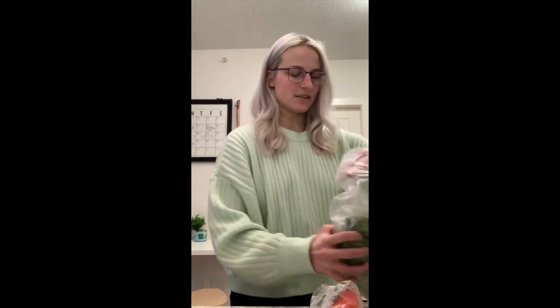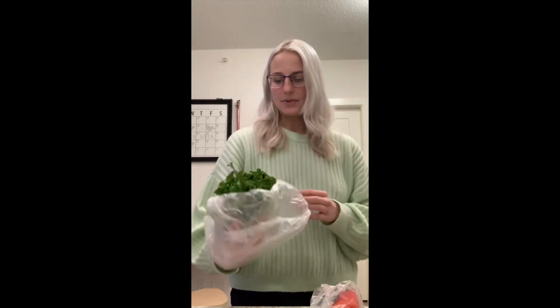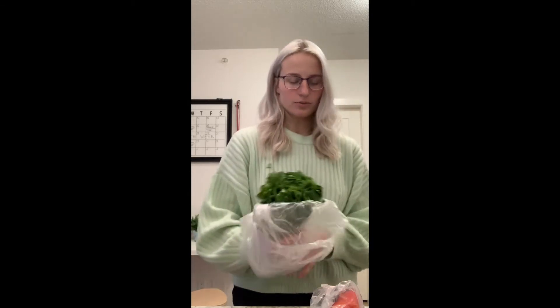You're going to need some lettuce — any type of lettuce. You can also use spinach or arugula. I have some green leaf lettuce. For vegetables, you can add whatever ones you want. I'm going with radishes, a red pepper, and a cucumber. You can also add carrots, or even some apples for a bit of fruit. Whatever your favorite vegetables are, feel free to add them to your salad.